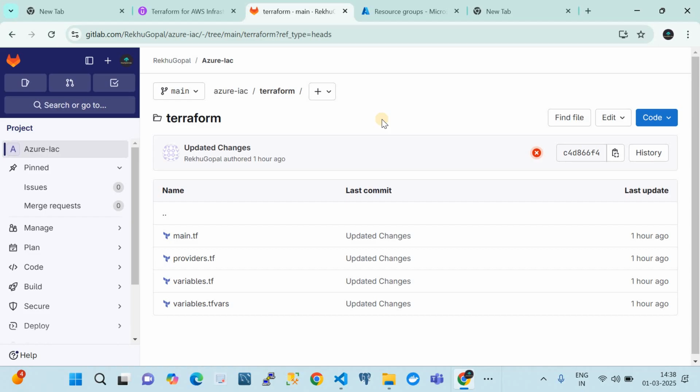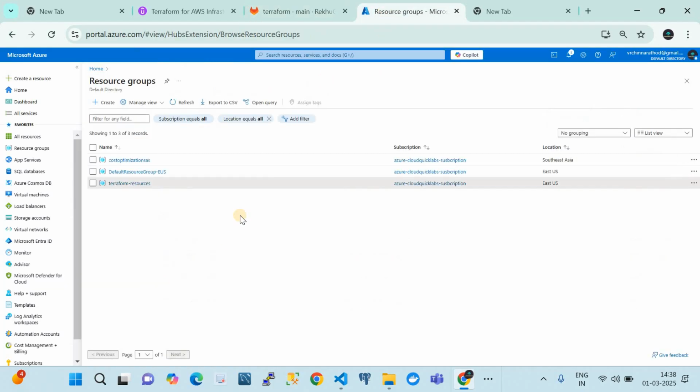Now, just to get started with Azure infrastructure as code, we need to have a certain prerequisite. We are doing a deployment into Azure using Terraform, so we need some mechanism to authenticate into Azure and then spin up the infrastructure in Azure, right? For this, we need one authentication mechanism. Here I'm using an SPN as the authentication mechanism.